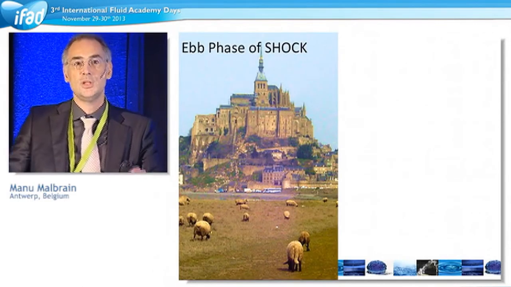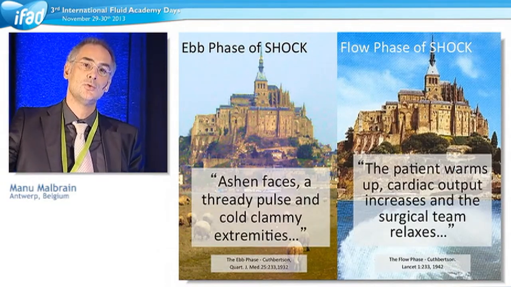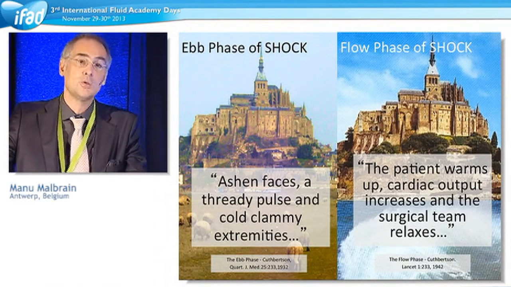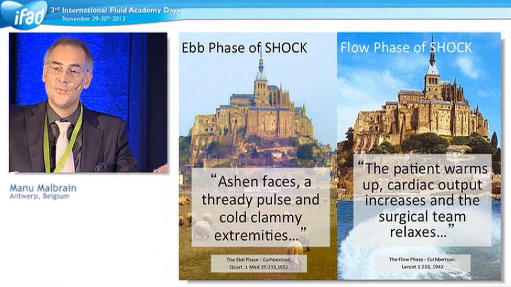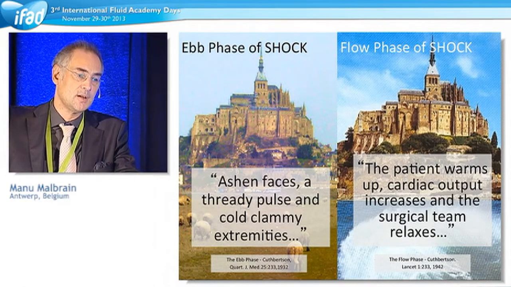Brings me to the ebb and the flow phase of shock, and this is nothing new, has been alluded to in the past century, where the ebb phase was the phase where the patient had a thready pulse and cold clammy extremities. And the flow phase was the phase when the patient warms up in the OR and increases cardiac output.